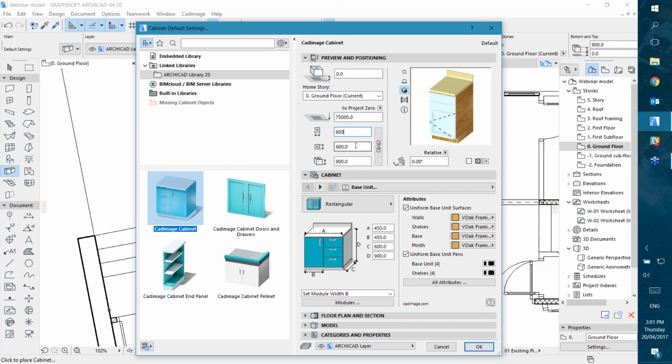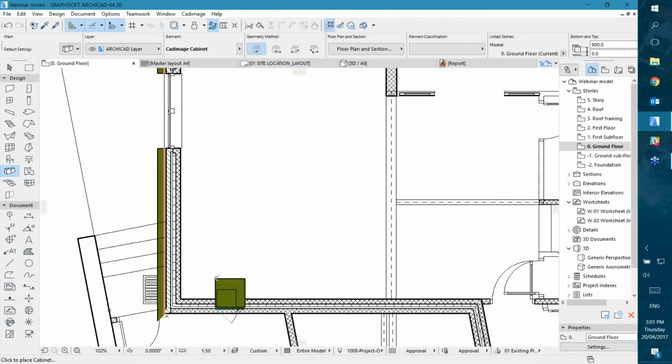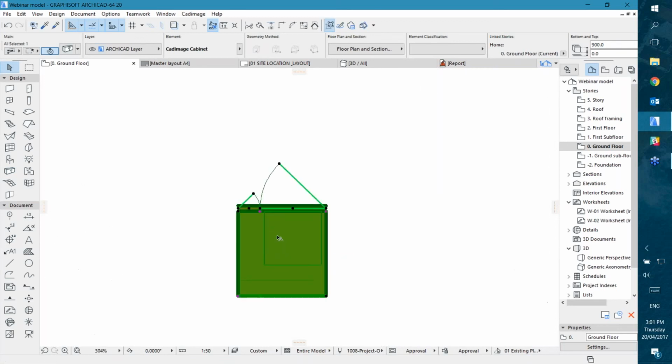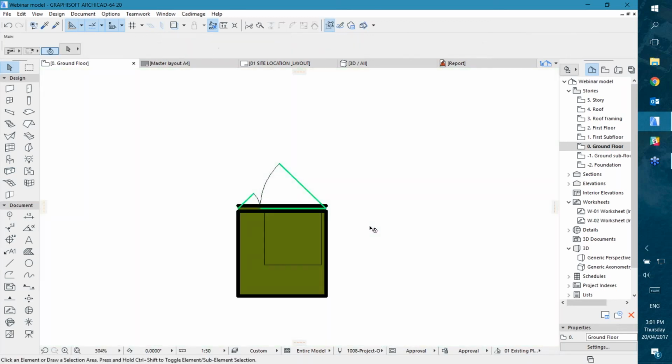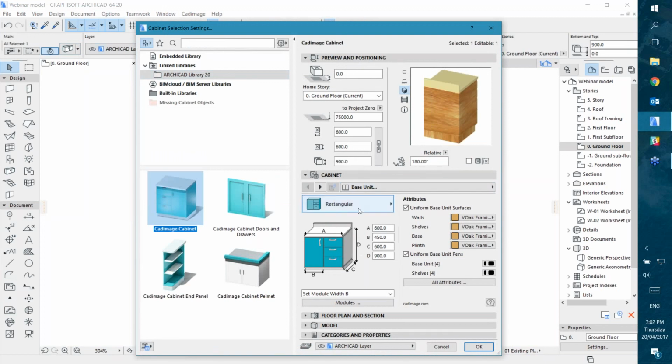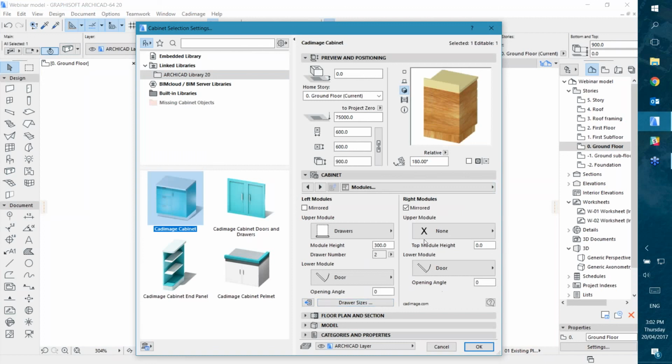So let's just make that a bit wider. Place it down, and looks like some of my default pens in this project are a bit horrible, but you get the idea. And because I made the width extra, it's added in the second side to that. So if I jump in there now, you can see the module B width, which we can set there. So at the moment they're just mirroring what's on the left, but you can set that up differently as well.